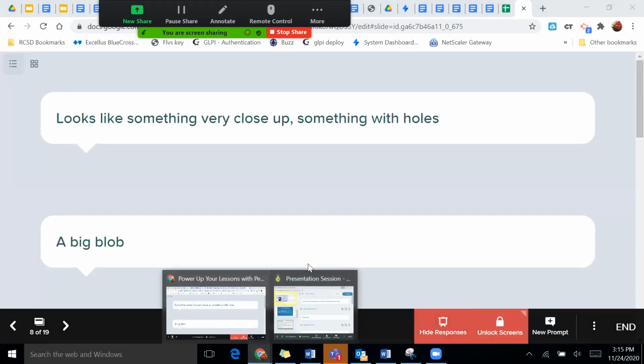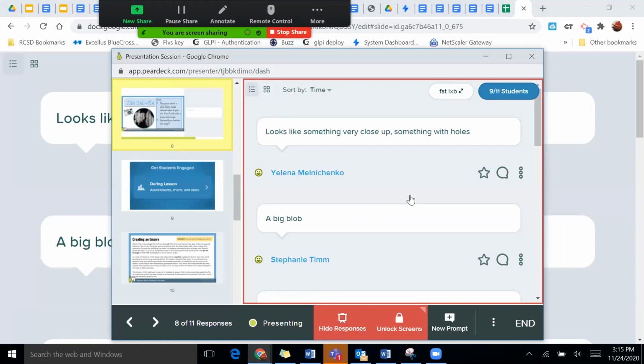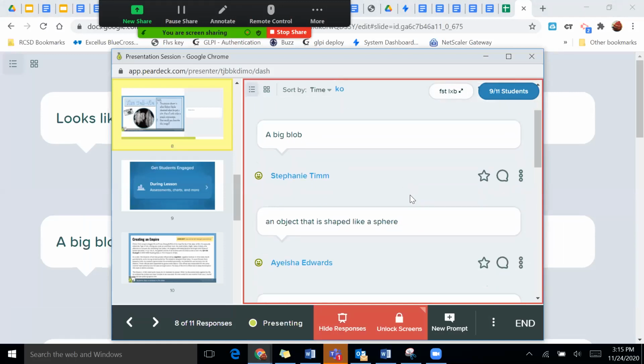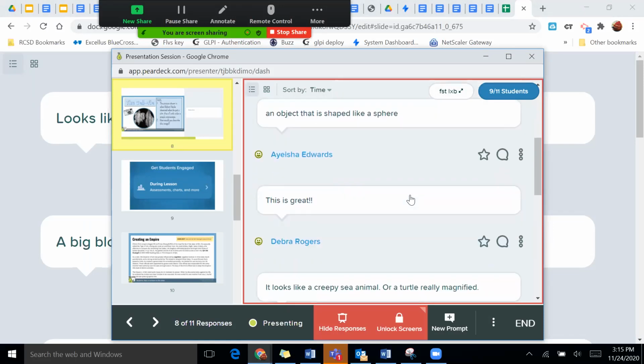See how I have a different window here? This is my teacher dashboard in the second one. So now in the teacher dashboard, I can see who put all of them in. That's why we're saying you don't really want to share the teacher dashboard with your kids. This one will show you all the answers.